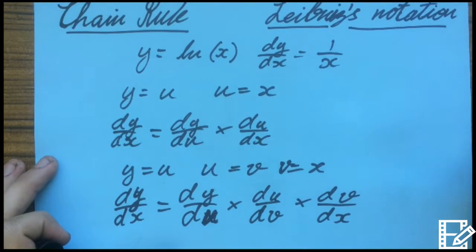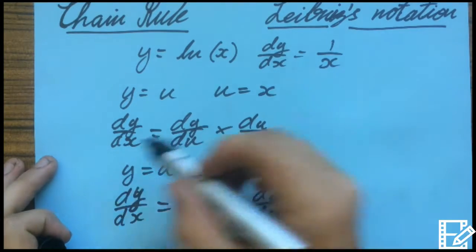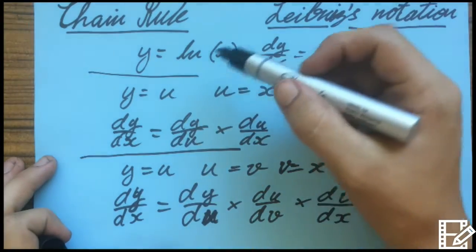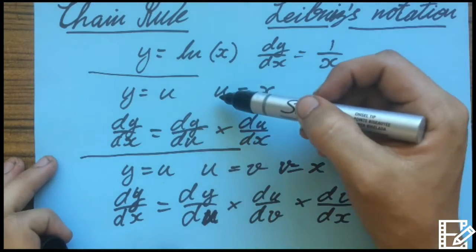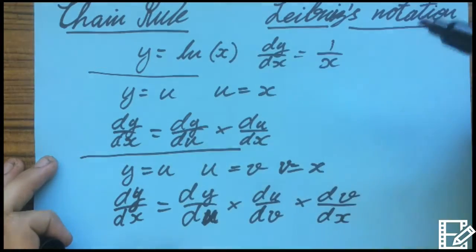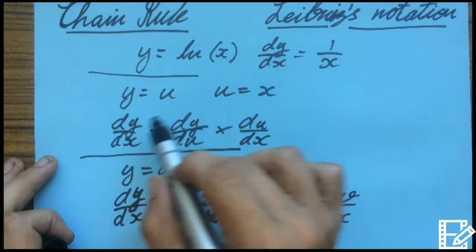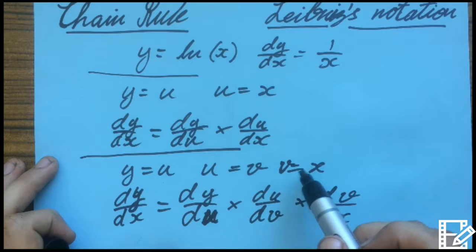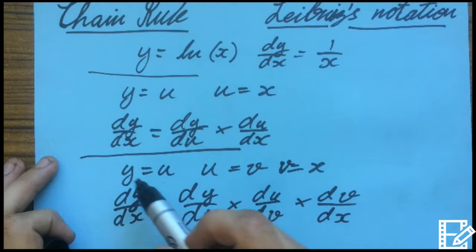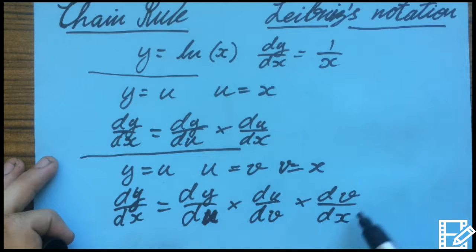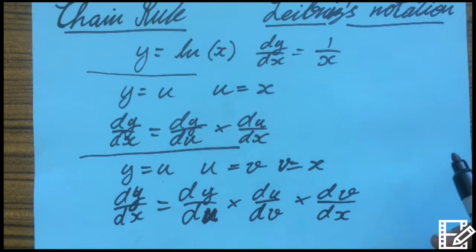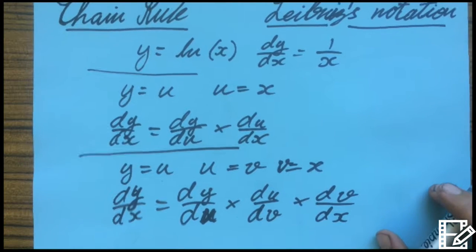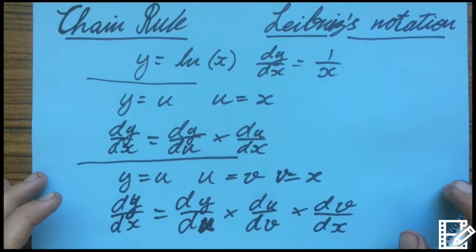And so on. And just to recap on chain rule, when you have a function x within a function u, and then a function u within a function y, you use the chain rule as such. And if you have one extra, like x within v, v within u, and then u within y, you would use this. I've explained this in previous videos. If you don't understand the chain rule or this way of doing it, I would suggest watching them first, but stick around anyway if you want to.